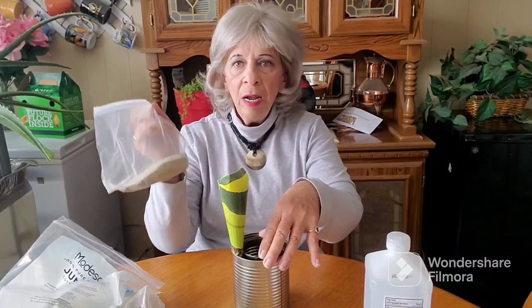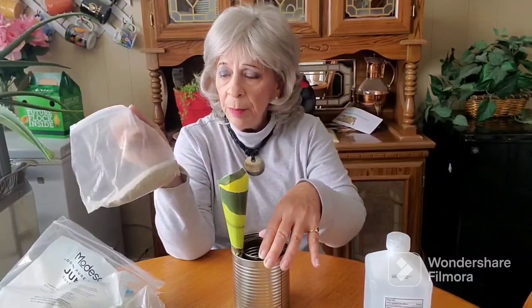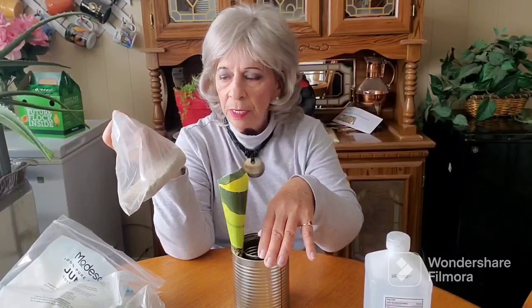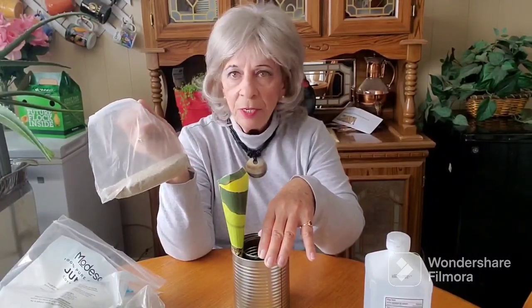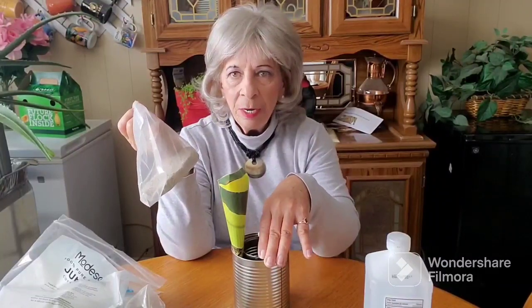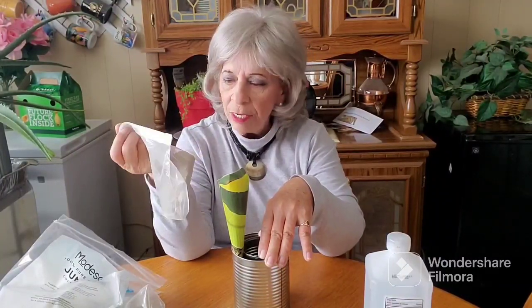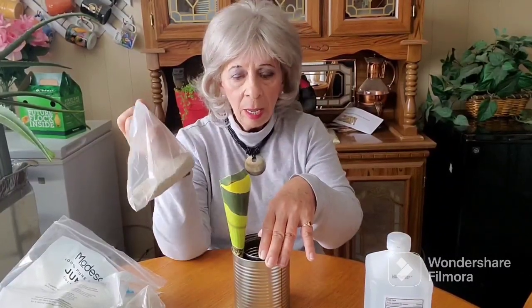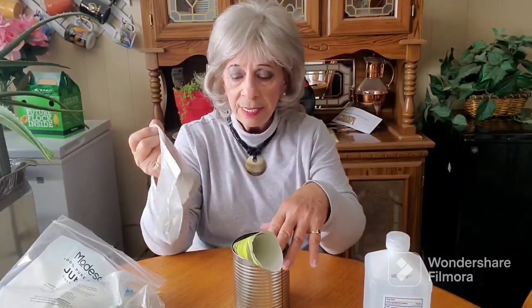And it could be any kind of sand. I got this for use in the garden as a filler in the dirt, to keep it loose. Or you can have decorative sand, as long as it's fine enough that it can fit into the can. Any sand will do, as long as it's sand.